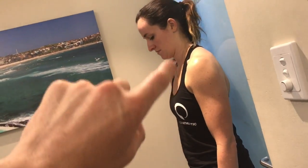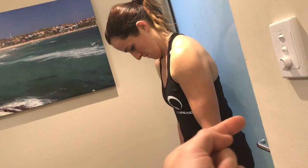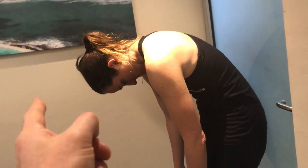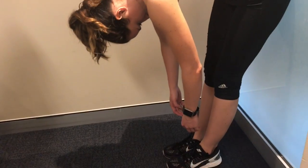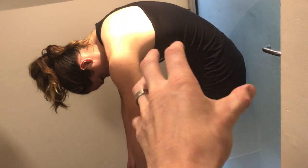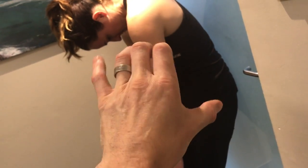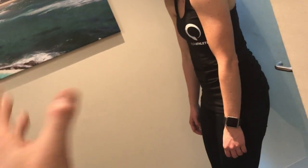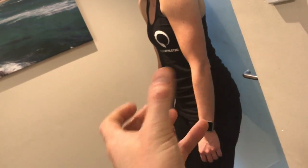Now, when she thinks she's got to come off the wall, she's got to push that spine into flexion as she rolled. Now this is, yes, this is loaded, but only her body weight. So we're not putting any weights in her hands. And clearly this is not the position you would do deadlifts in, right? You don't do deadlifts like this. But we do this to get this roll, to get the segmental roll, help the multifidus work on extending the spine beautifully. So when she picks up things, she's got some good movement, she's got some control movement.